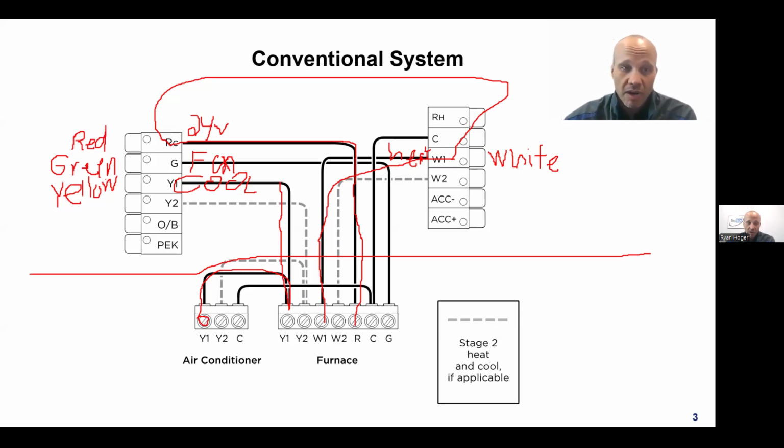And technically, you could wire from Y to the outdoor unit and never even connect it to the furnace. The furnace does not need to know that there is a call for cooling. The furnace needs to know that there's a call for the fan on the G signal, and the thermostat will energize the G whenever it energizes the Y. However, in modern furnaces, we do like to have the Y take a pit stop at the furnace because we like to have different airflow speeds set up for heating versus cooling. And the only way the furnace knows to use the cooling airflow speed instead of the heating airflow speed is when it sees that the thermostat has requested Y. And then it's like, oh, okay, you asked for Y, you want cooling. Oh, you want 800 CFM instead of 930 CFM that I would have done for heat, or whatever the numbers happen to be. That makes sense so far?